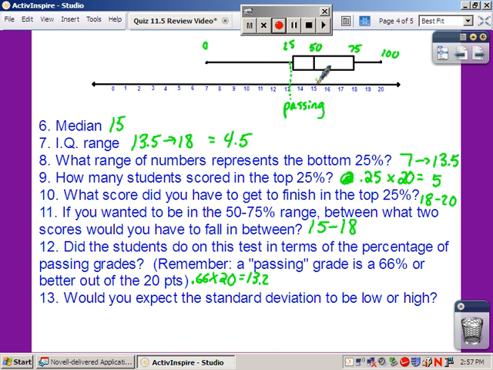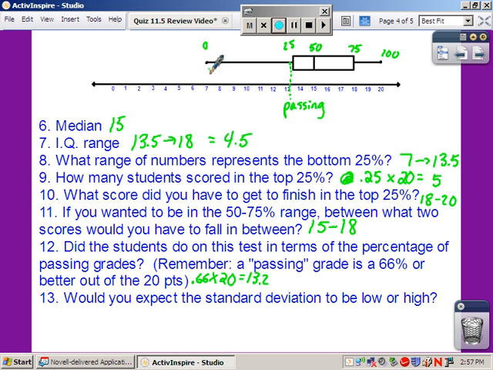So if you understand how to read a box and whisker plot, what it's telling you is here's the top 50%. They all pass. Even right here, that's the top 75%, right? The whisker represents the bottom 25. So right here, this edge of the box is ahead of the passing grade. That means the top 75% pass, and even maybe some of the bottom 25% actually pass. So just because you were in the bottom 25% didn't mean you automatically failed.